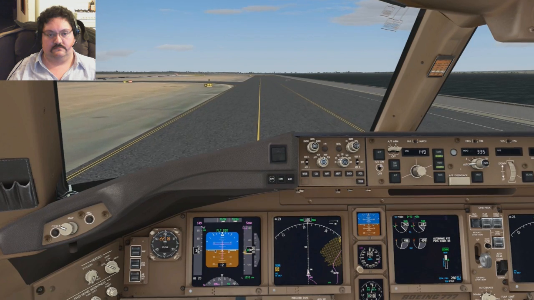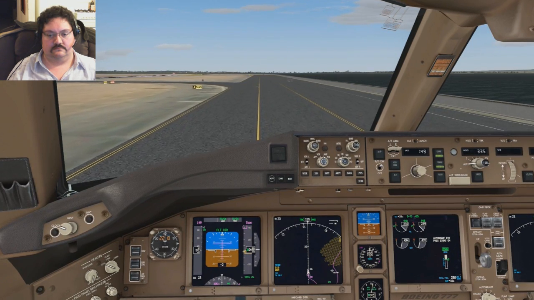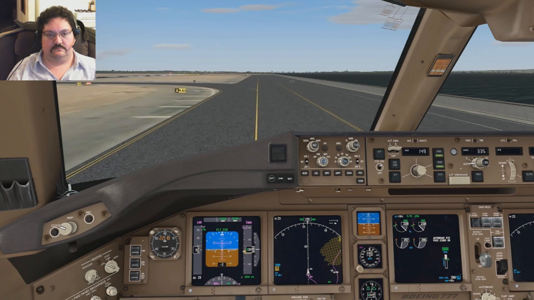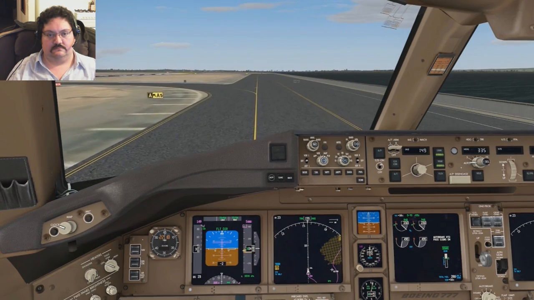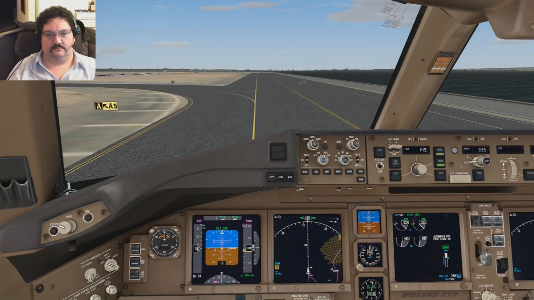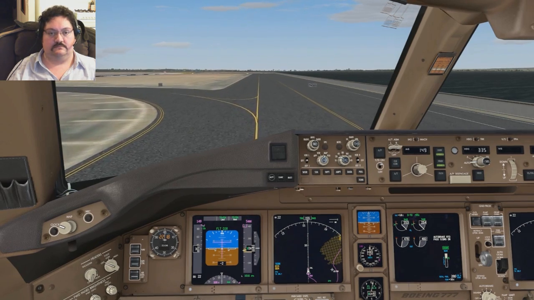Sydney Tower, Emirates 263, with you inbound, runway 34 left. Emirates 263, good evening, Sydney Tower, continue your approach, runway 34 left.